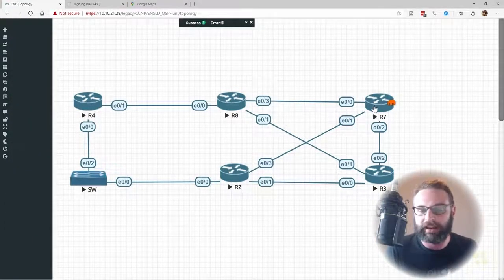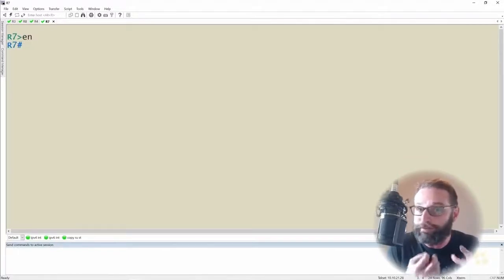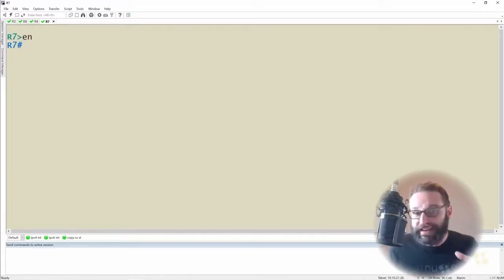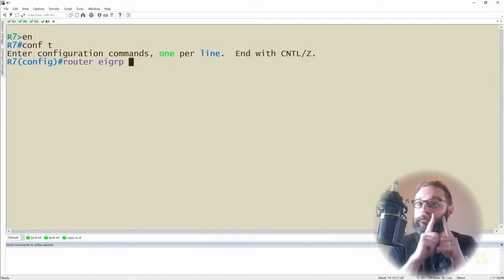Let's jump on R7 for a moment and take a look at what both of these things actually look like. The cool thing about Classic Mode and Named Mode is that you can run them both on a router. This is one of the ways that we could actually run two EIGRP instances on the same device. So in order to make EIGRP neighbor adjacencies come to life, we can first start off by creating the classic mode of EIGRP. This is by typing router EIGRP and then the first major talking point about neighbor adjacencies, and that's the autonomous system.